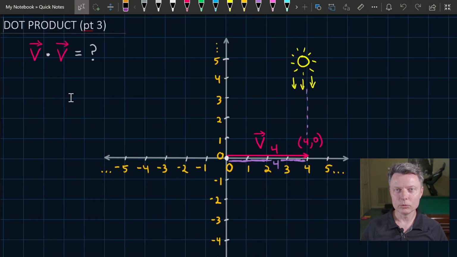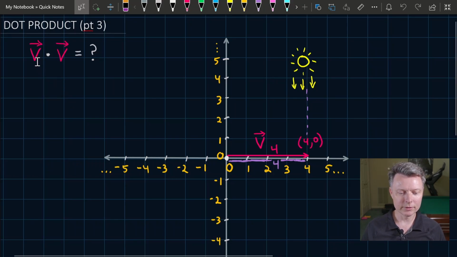And that is, what happens when you take the dot product of a vector and itself? Does that even make sense? And can we use that somehow in our ray tracers? Well, the answer to both of those questions is yes. Taking a dot product of a vector and itself is a valid operation, and as we'll see, is quite useful and crops up in some of the most unlikely places.